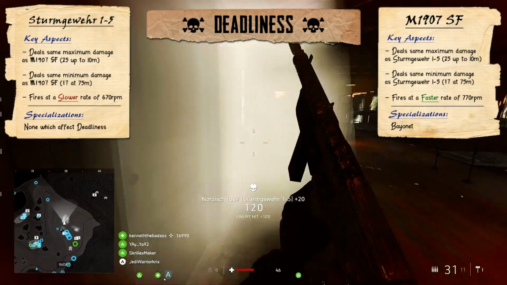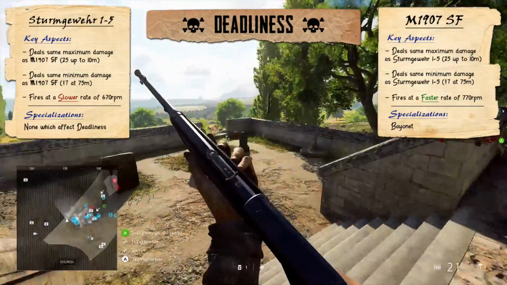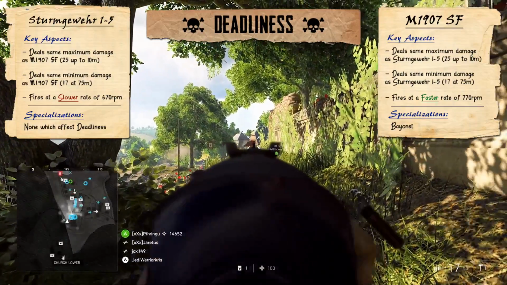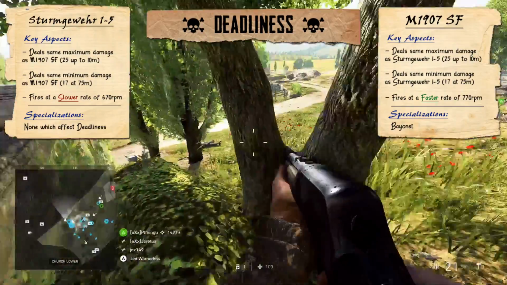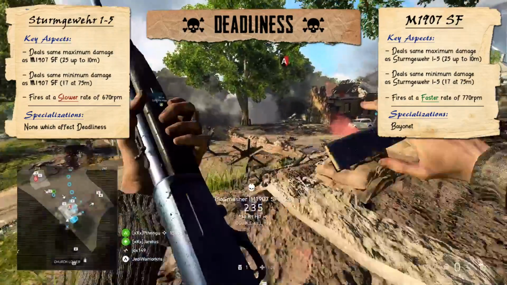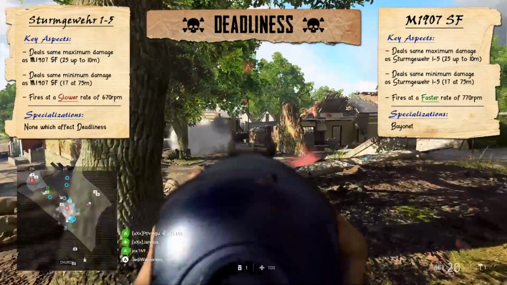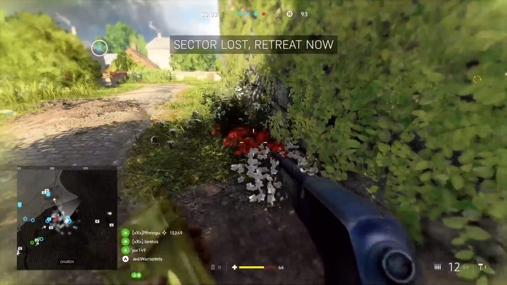Though the M1907 SF is a bullet spewing monster, shooting at the speed of 770 RPM, so an extra 100 RPM faster than the Sturmgewehr 1.5, this makes it an extremely deadly thing to be up against, especially within those shorter sight lines where both guns are going to kill at their quickest, requiring the least amount of shots to take down other players. And so this extra speed gives the M1907 an edge in a lot of close quarter battles, giving it a bit of extra oomph when you want to put those pesky enemies down hard and fast.